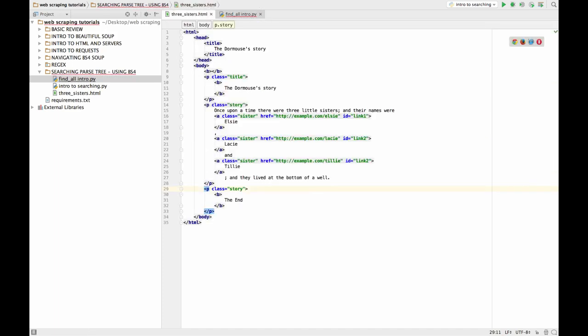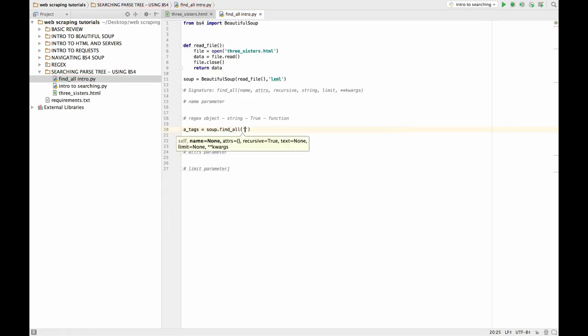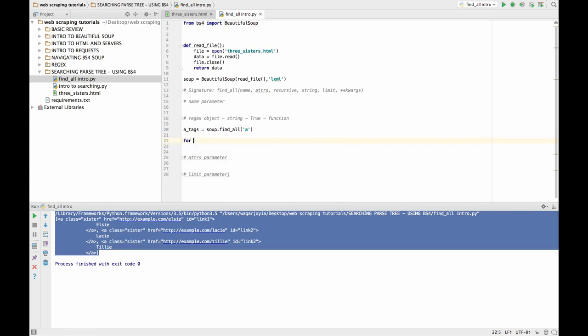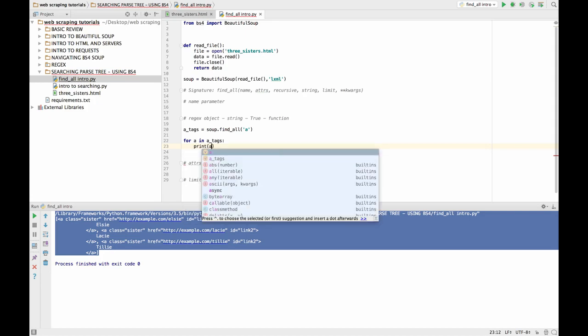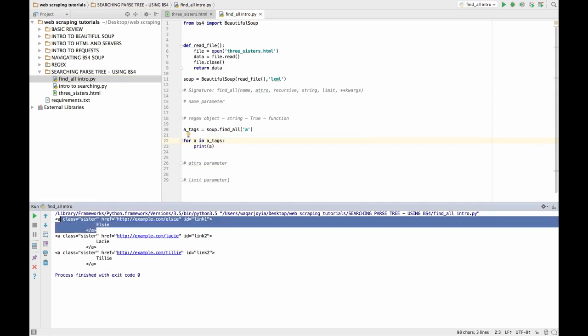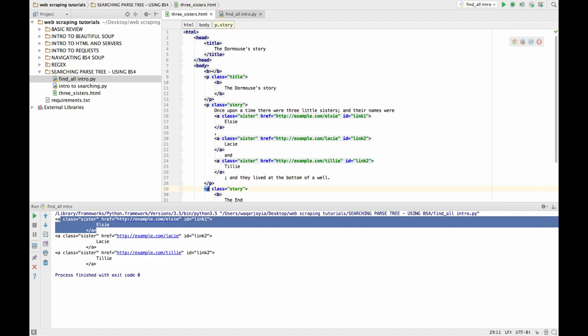So I say soup.find_all and I pass a, and if I print the a tags, you can see I have all the a tags here, or I could loop through them.